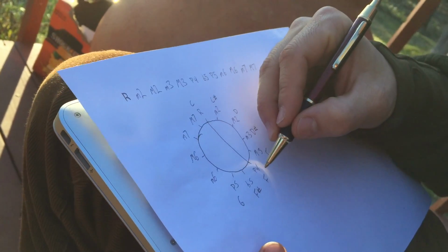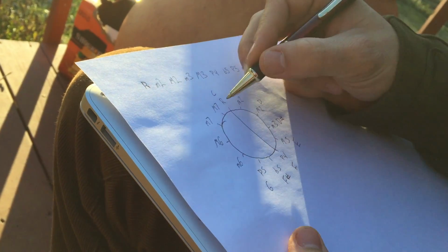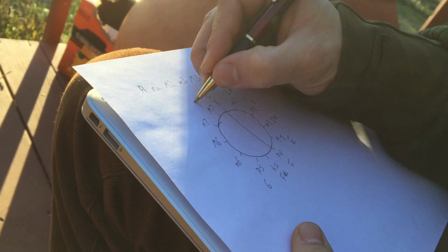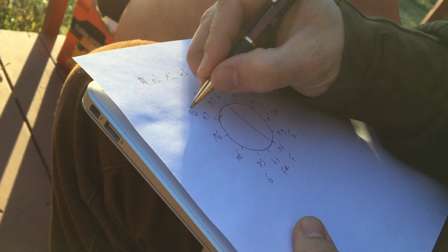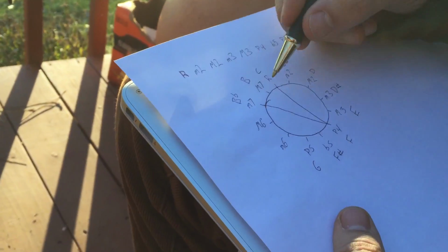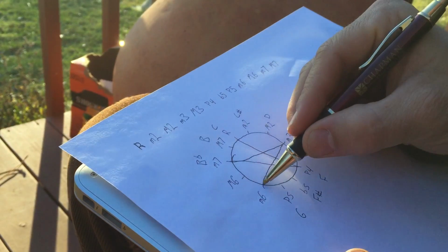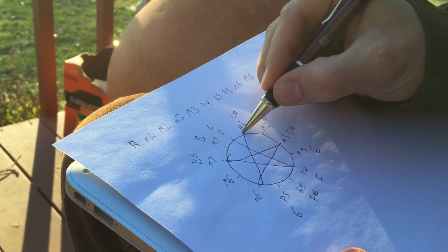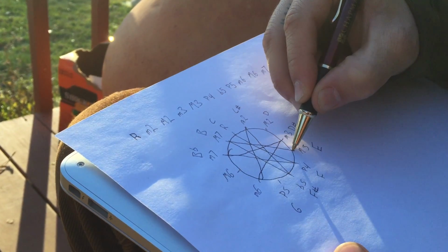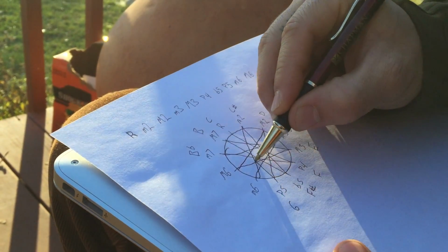Then the perfect fourth of the perfect fourth, which means from F, goes from C to F, the perfect fourth, to the minor seventh, which would be a B flat. So fourth to B flat, and now we repeat. The perfect fourth of this one is the minor third, and again minor sixth, again minor second, again flat fifth, again minor seventh, major seventh, minor third, major sixth, major second, perfect fifth, and root.